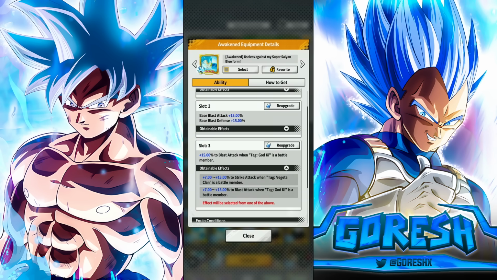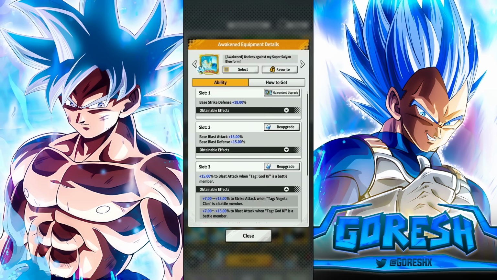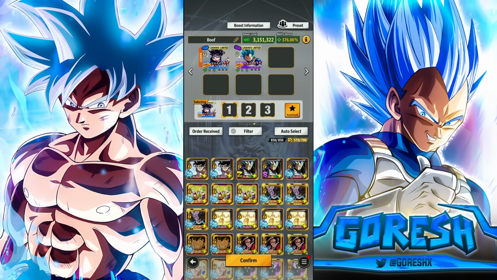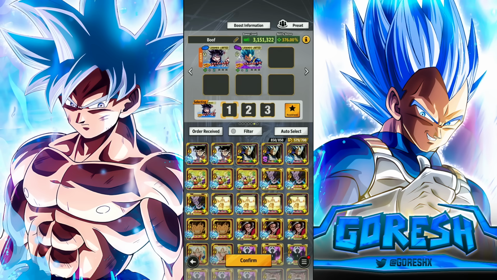The slot 3 can roll either pure strike or pure blast, depending on what the battle members are on your team. But for UI Goku, I would say those are the real top dog equipments I would look to farm up during this Ultra Bonanza period.